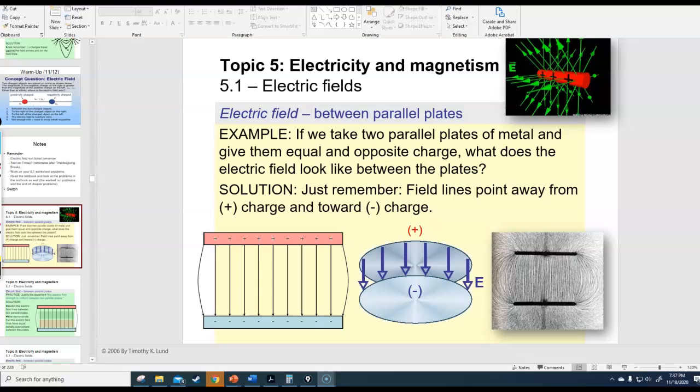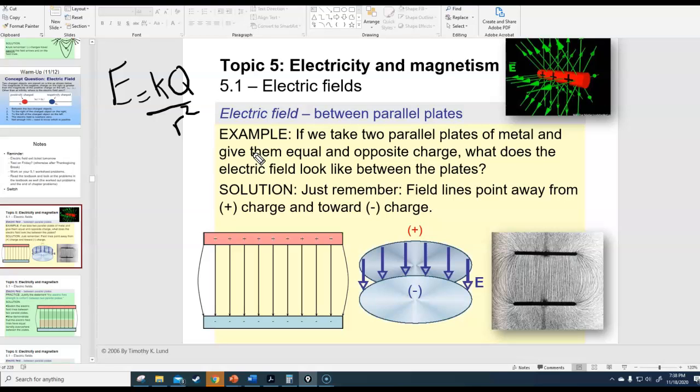Okay, so in the last video we talked about how to calculate the electric field strength due to a single point charge. And remember the equation that allows us to do that we derived in the last video is E equals K big Q over R squared, where Q is the charge which is creating the electric field. And so that equation allows you to calculate the electric field for a single point charge.